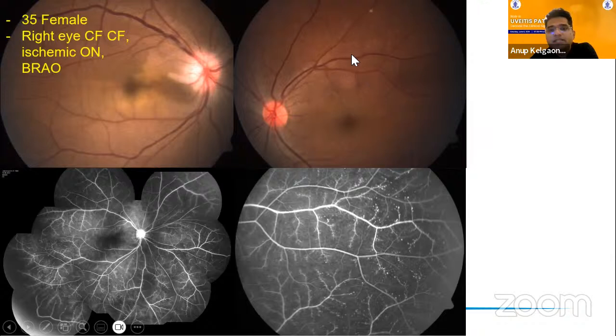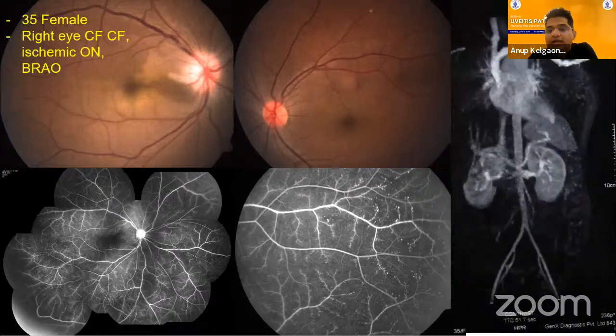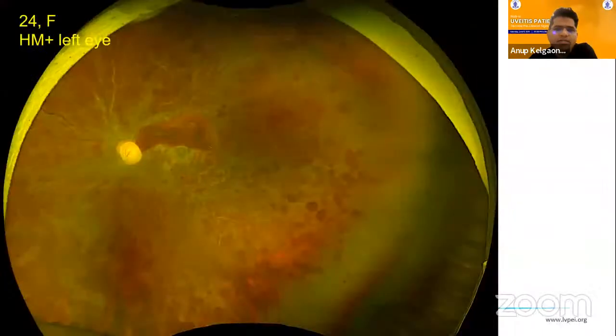We come to the other eye, we see not much, but when we do an angiography, a lot of aneurysms, signifying a lot of ischemia. So this was a case of Takayasu's arteritis, where we could get a Takayasu arteritis type 2, and the vasculitis happening in the large vessels of the aorta. What we have in the eye is kind of an ischemia or a vasculopathy, that can be said. So we take help of our cardiology and rheumatology colleagues.